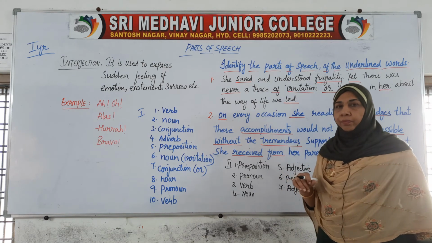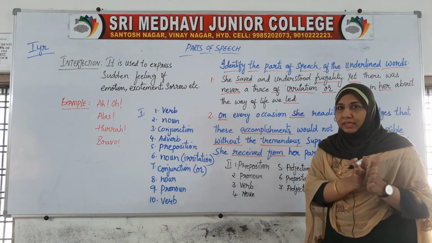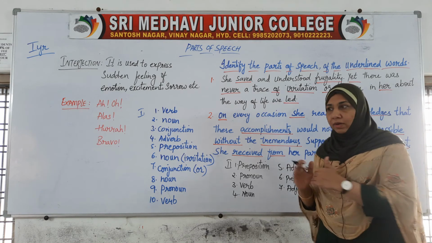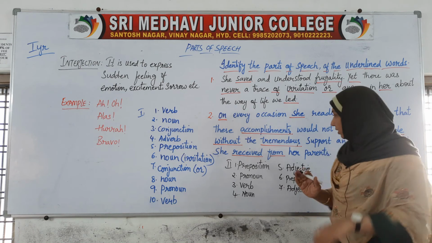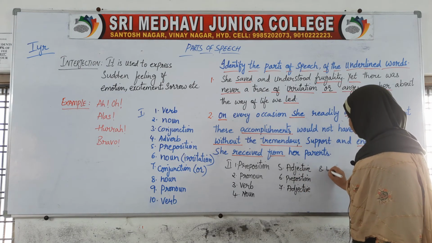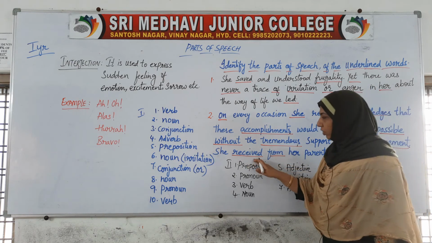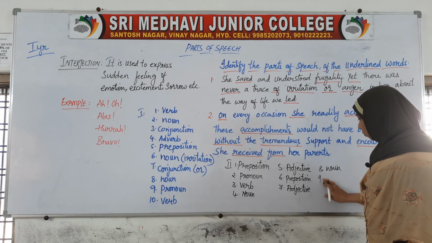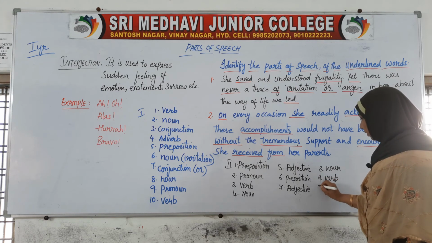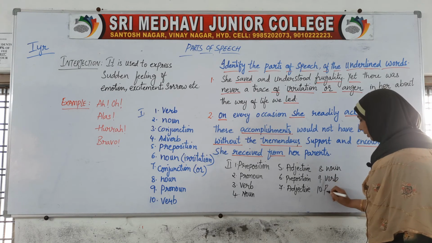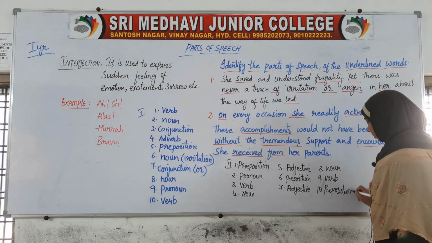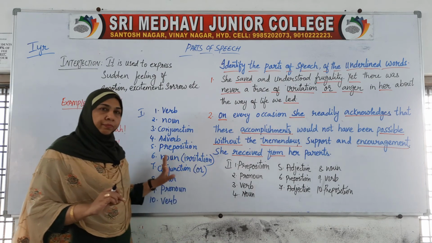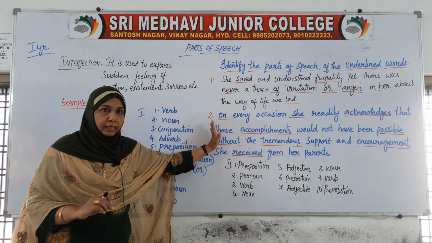Now next is tremendous support and encouragement. Encouragement once again shows the name of a certain thing, like the name of an emotion, like giving positive thinking or encouraging a person. So encouragement falls into the category of noun. Write down here noun. Received. She received. As soon as you see that, you can tell it is a verb. Now next is "from". From once again is your preposition. So we have found 10 from one side and 10 from the other sentence.